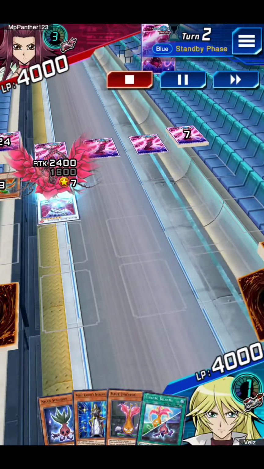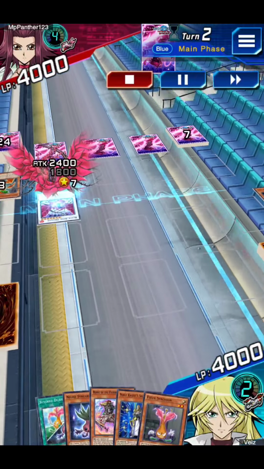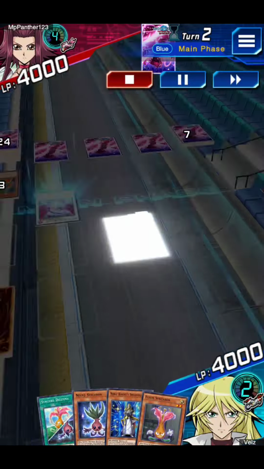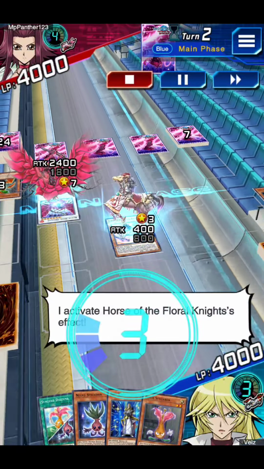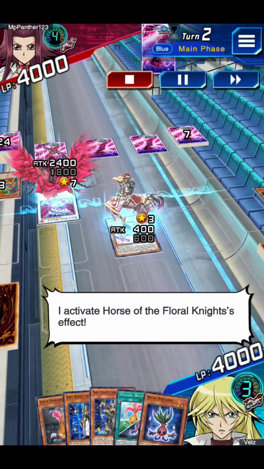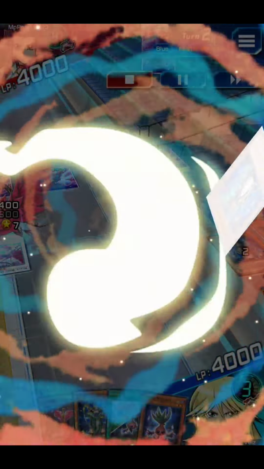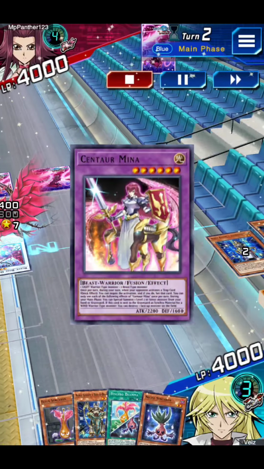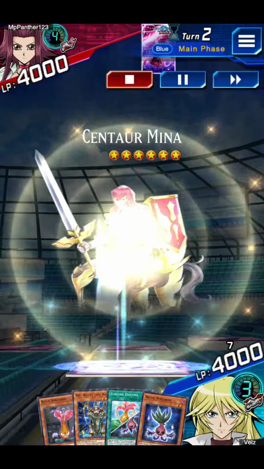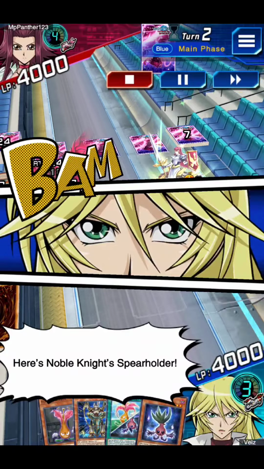Then, I go. Noble Knight Shield Bearer activates its effect. Witness the majesty of Horse of the Floral Knight. I activate Horse of the Floral Knight's effect. I fusion summon a monster. Akiza! Centaurina! I activate Centaurina's effect! Here, Noble Knight Spearholder!